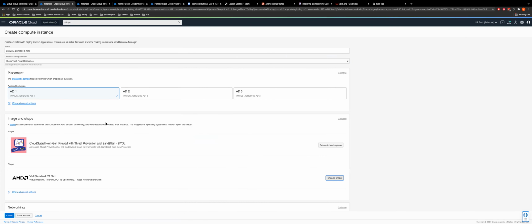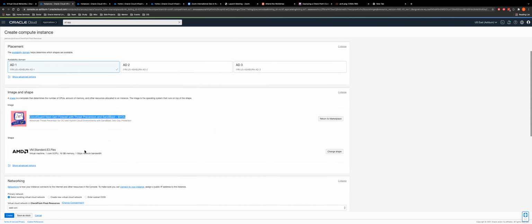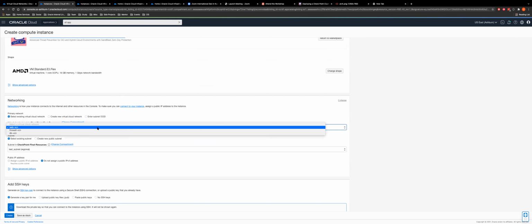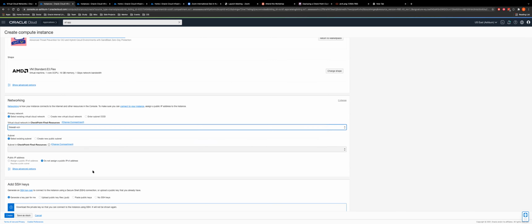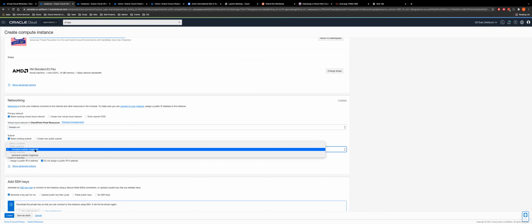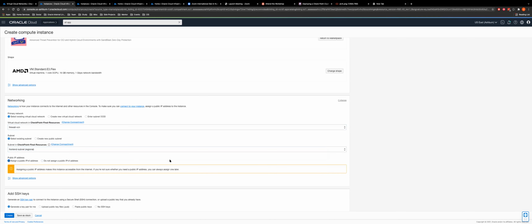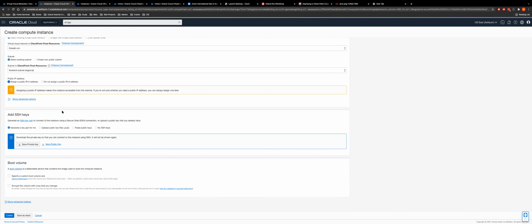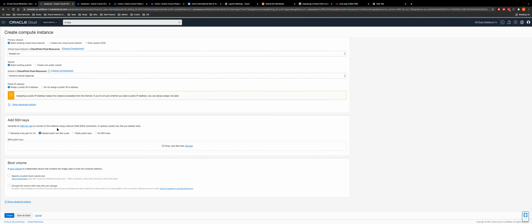Once you select that particular image version, it will take you to this image, and the instructions for that image will populate here. You will follow the same concept: you choose your VCN here, the firewall VCN. You choose the front-end subnet where you want to deploy, and assign a public IP here. You have to make sure that you have the public IP pool, and then you upload your key. If you want to upload your particular key, you can choose it.